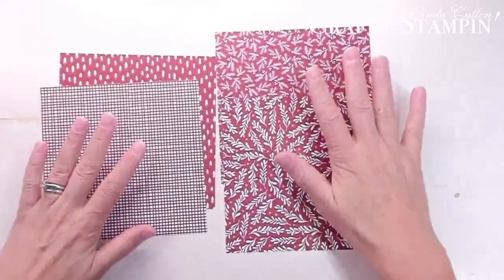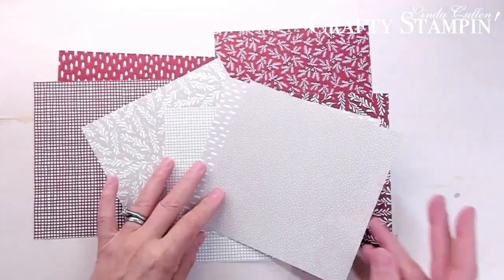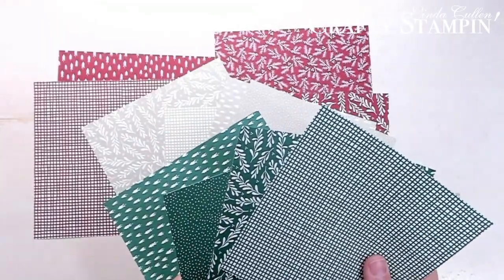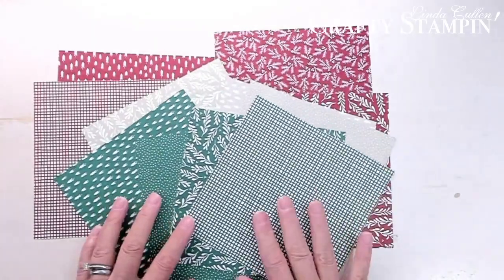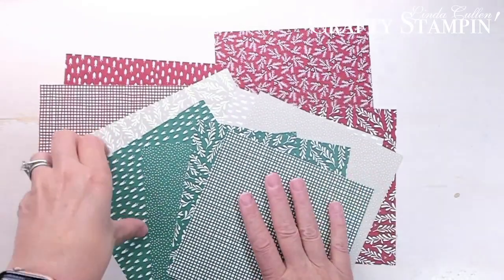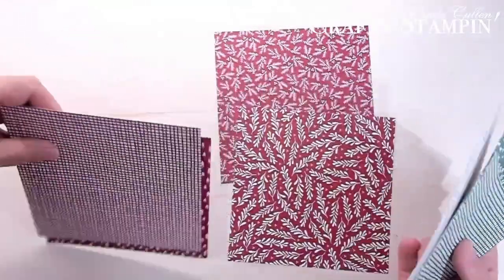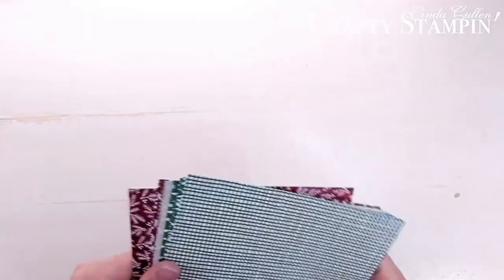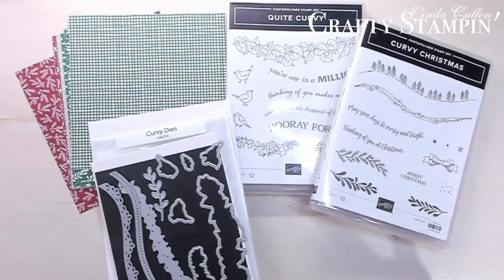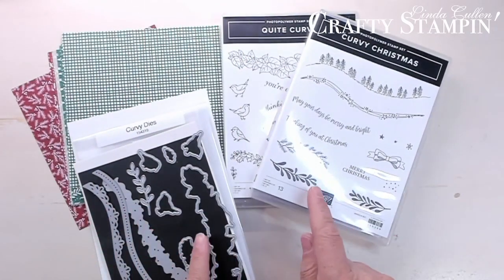So they are in Cherry Cobbler. You get the same patterns in Sahara Sand. And then again, the same pattern in, oh my goodness, where does it say? Which green? I think this is Shaded Spruce. So you will get 4 of each color, for a total of 48 6x6 papers. And during this celebration, you can get all of these in one mega bundle called the Quite Curvy Variety Bundle, and all of it is 10% off, not just the stamp set and die.